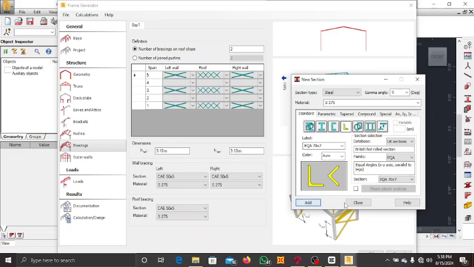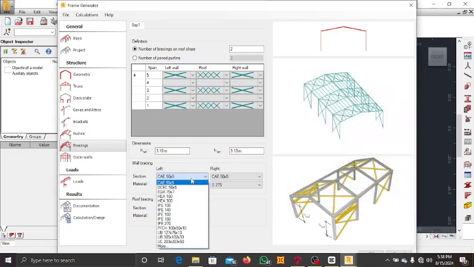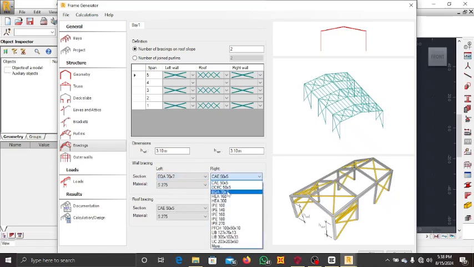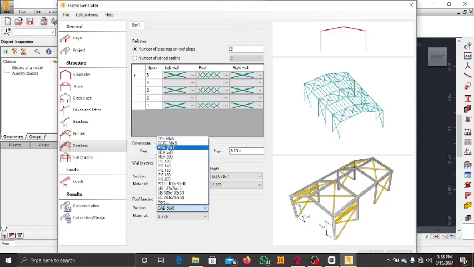Click add, close. So for our bracing, equal angles 70 by 7, and here we're going to be using 70 by 7. Also for the roof bracing, we are going to be using the same member, equal angle 70 by 7, and that's that.